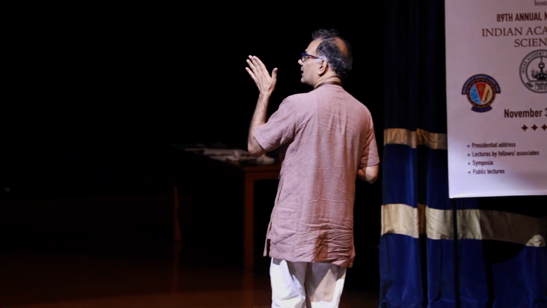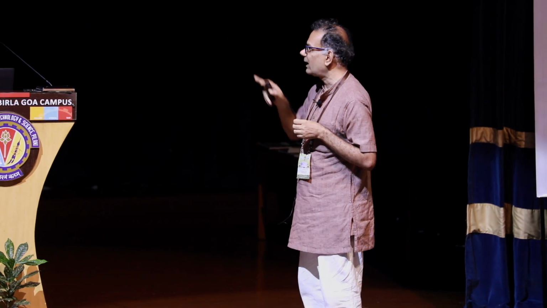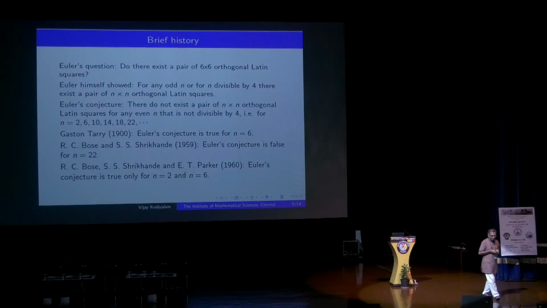So Euler's conjecture was quite spectacularly false, right? Except for the first two cases, all other cases it's false. Okay, so now we know that the conjecture is false. So for 6, we really cannot solve the original problem that Euler considered. So what do we mean by a quantum solution then? What is meant by a quantum solution to this problem?